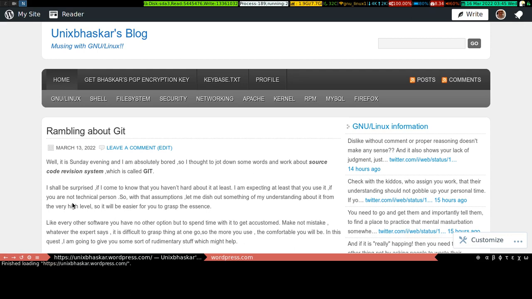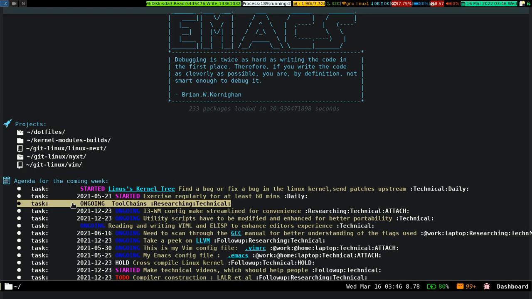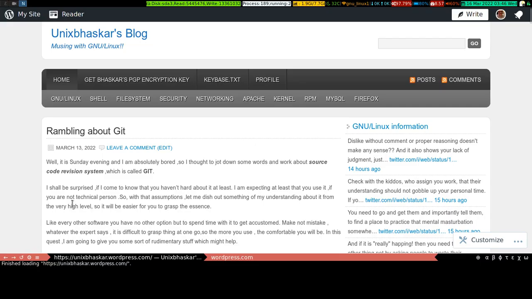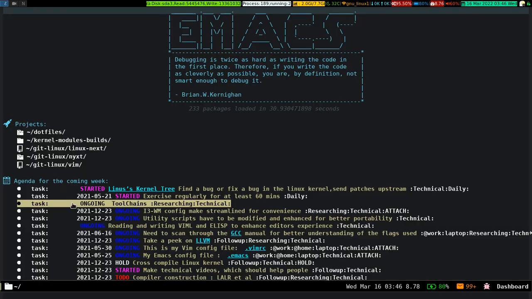So it is a shorthand, it is a kind of bookmark. I didn't know about it. I just discovered it day before yesterday, so I thought to dish it out. If somebody doesn't know about it, they might come to know it. And as you see, it is very easy to add your own stuff to that WebJump hot list, so you can easily navigate to your browser. I hope this will be useful to some people.